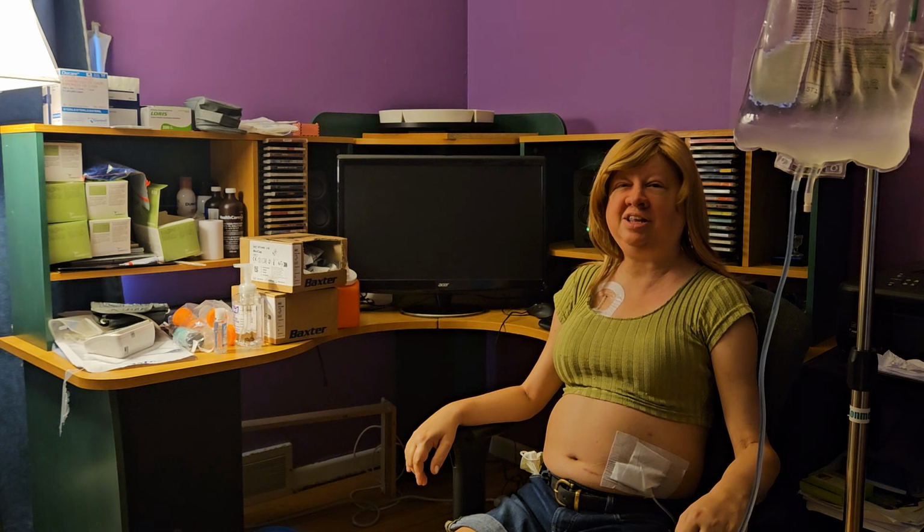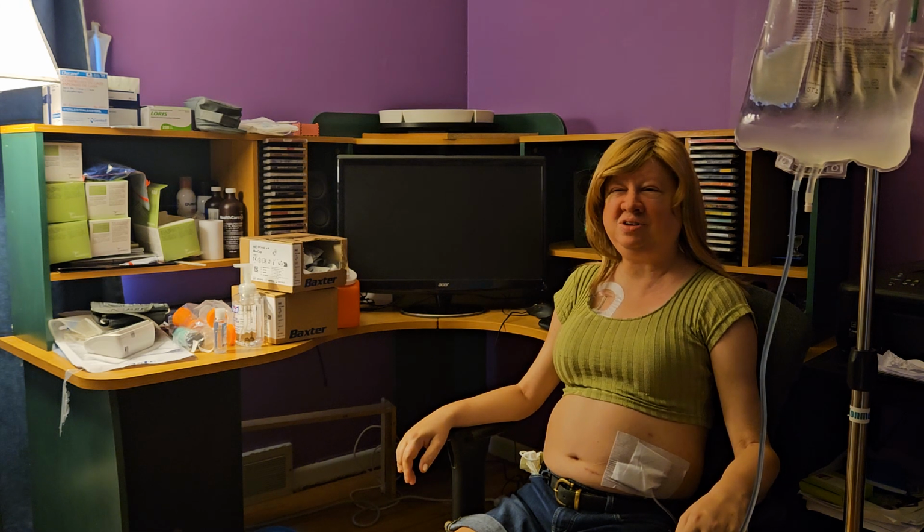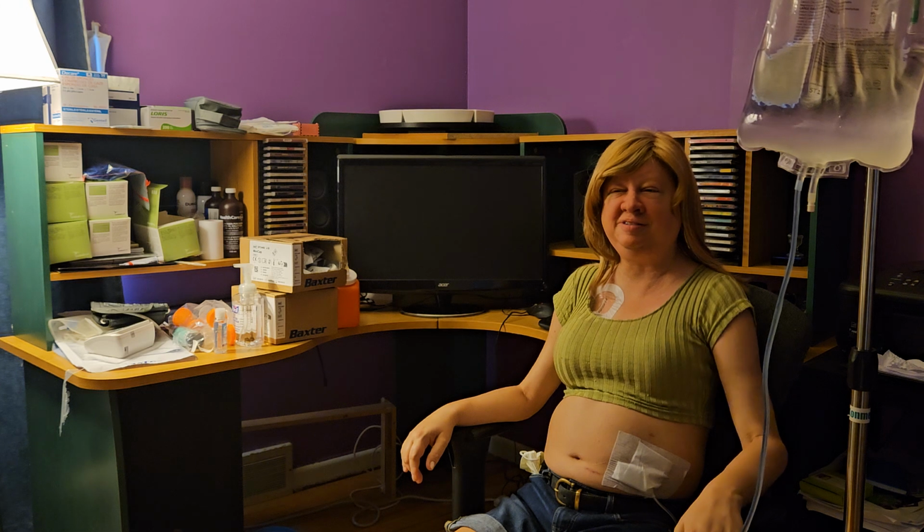Right now I do this during the day, but hopefully if it all works, I can do this at night instead. And then you can just detach during the day and not have to do this at all. So it would be only overnight while you're sleeping. You wouldn't even notice the fluids going in and out, supposedly.